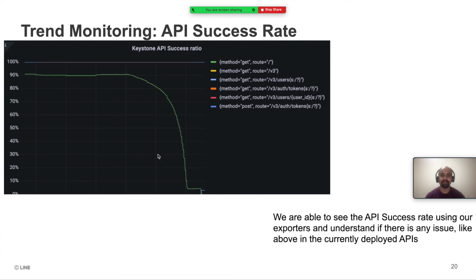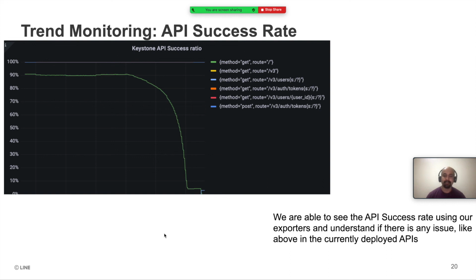However, if we look at this GET method for the slash root, it is going down, almost to 10%, where we have some other API requests again. So what this means is that we can monitor the API, and with this graph I can say that the API actually started to fail, and it did not fail drastically. It was not a steep drop, but an elongated drop. Not exactly logarithmic, but maybe it was a gradual drop.